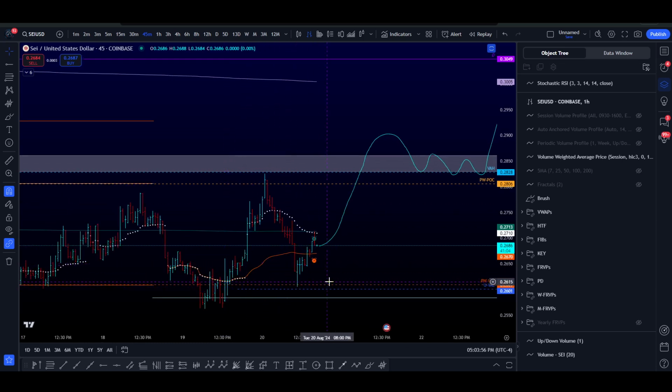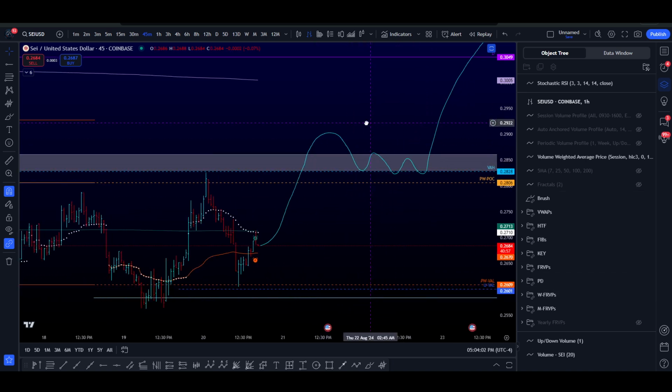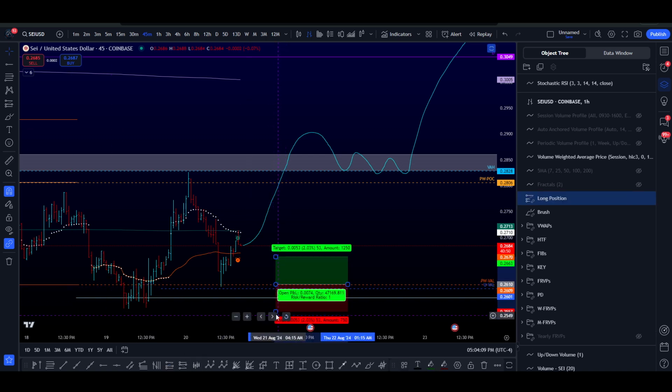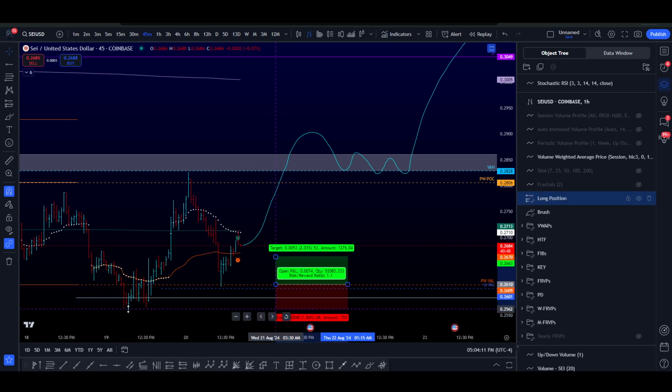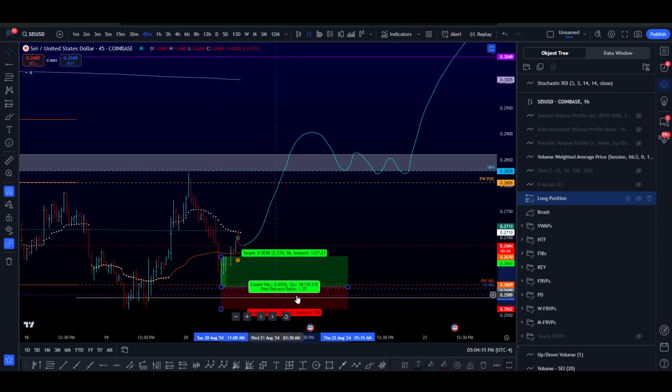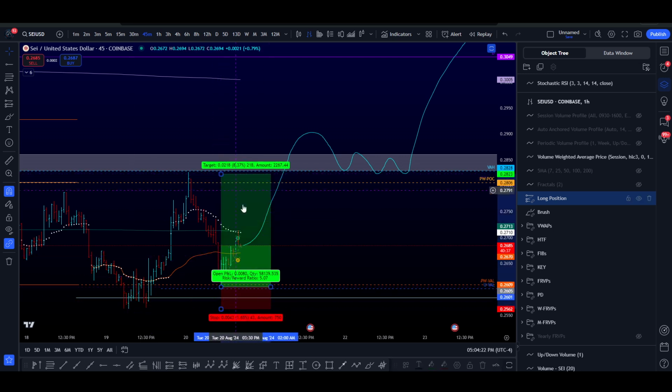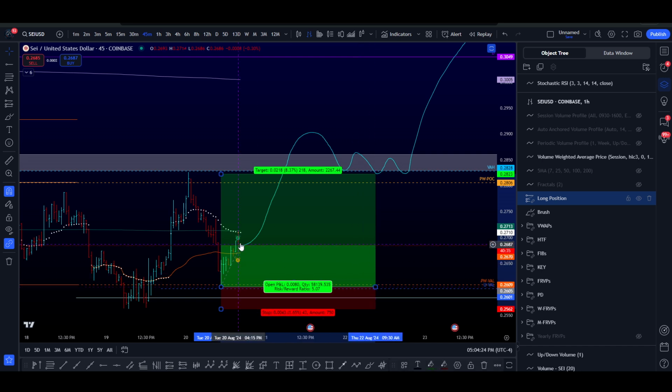Pretty much come back down to these levels around here, maybe tapping this previous week value area low one more time before continuing higher. That would be the best long trade in my opinion, right? So pretty much like what happened here. This was actually a great entry if you were to get in on that trade. You place your stop loss below these lows. Then you're aiming for the highs. And right now you are in the green, as you can see by how it's highlighted.